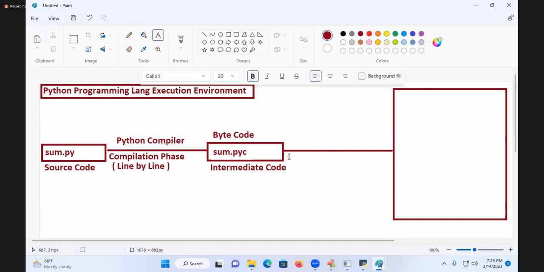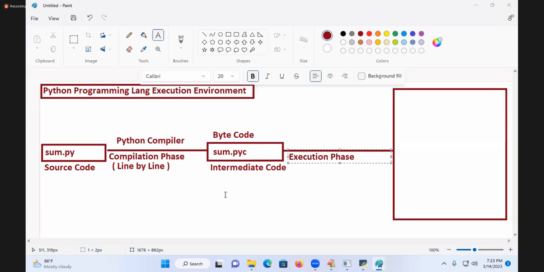Now I am going to which phase? Execution phase. Online students, are you following? Are you following up to here? Good. Who will generate bytecode? If you don't follow and don't tell in the class, it is a waste. Who will generate bytecode?